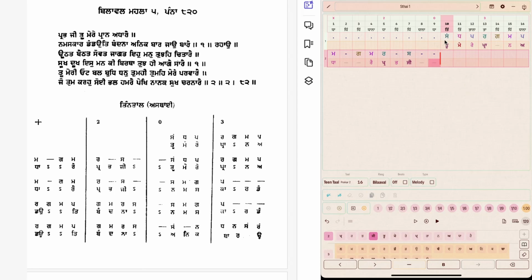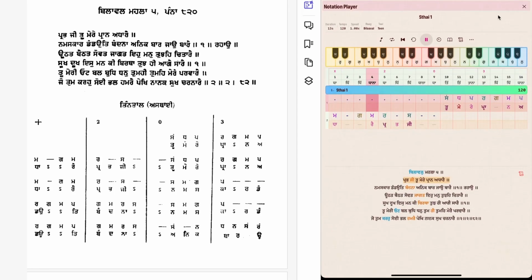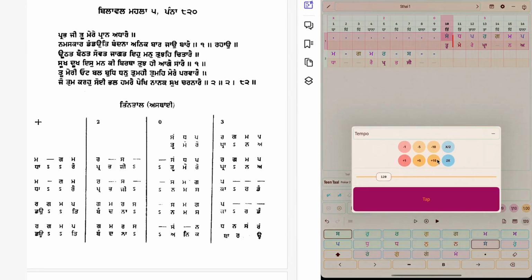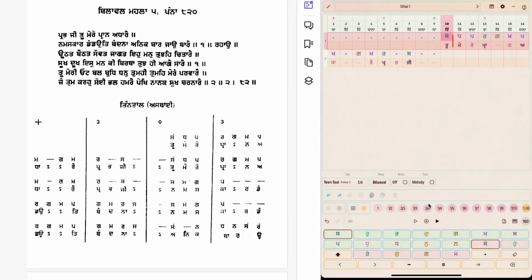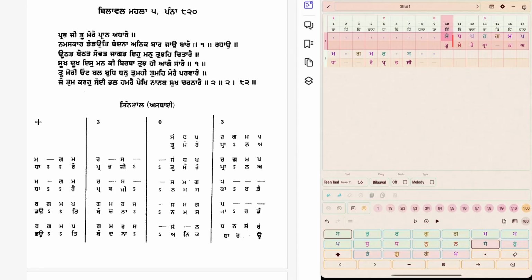Alright, now this is the first line. Let's try and play. So use the play button. Before that, let's change the tempo for this exercise. You can use the tempo, whatever suits your needs, but let's okay, so far good. Now if you see the notation, you will see that the first line and second line is same, which means you may not want to write the line again.